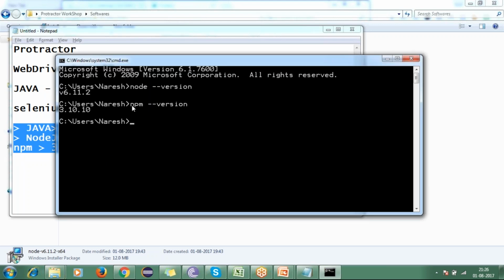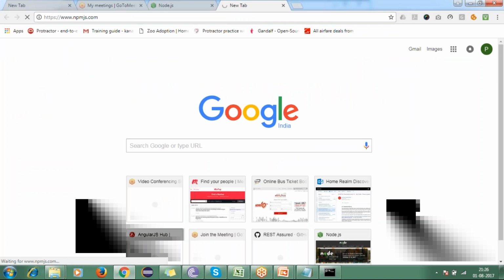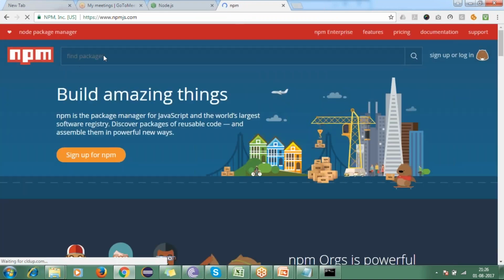So npm means node package manager. So go to browser npmjs.com. This is the site. Okay, npm is nothing but it's a package manager. For example, if you take Java, in Java we have the Maven repository.